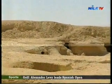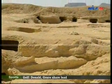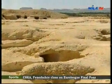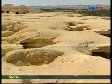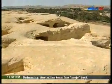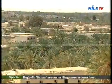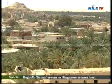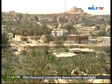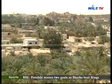This area was a focus of attention of the European travelers during the 18th and 19th centuries. That interest continued throughout the first half of the 20th century. It's a funny fact that an Englishman called Harry built a house or a motel beside the Mountain of the Dead. Its ruins still exist in the northwest corner of the mountain. That man used to pay wages to the local workers to excavate the tombs and extract their contents and treasures and hand them over to him.